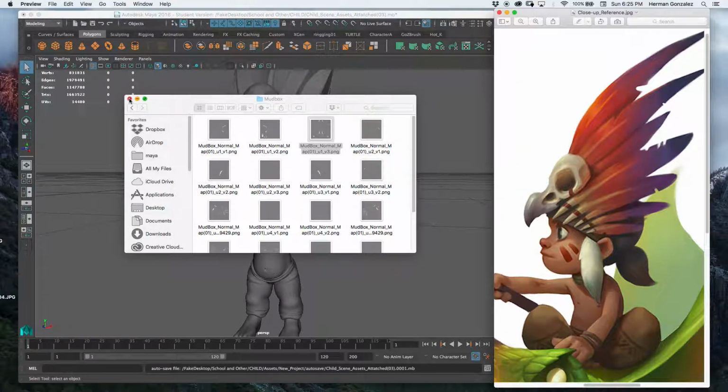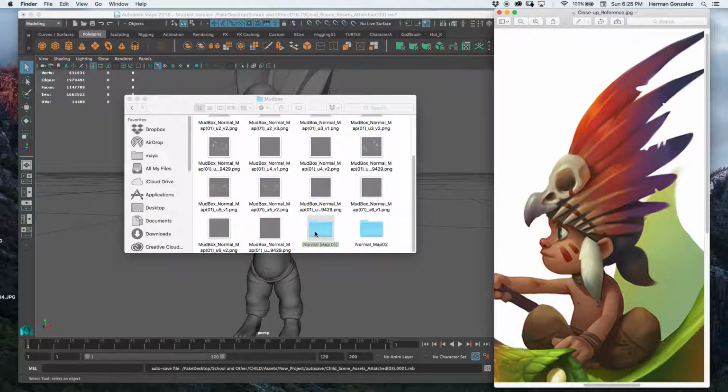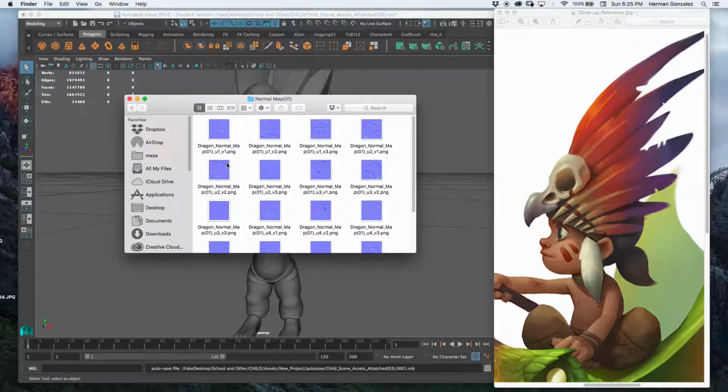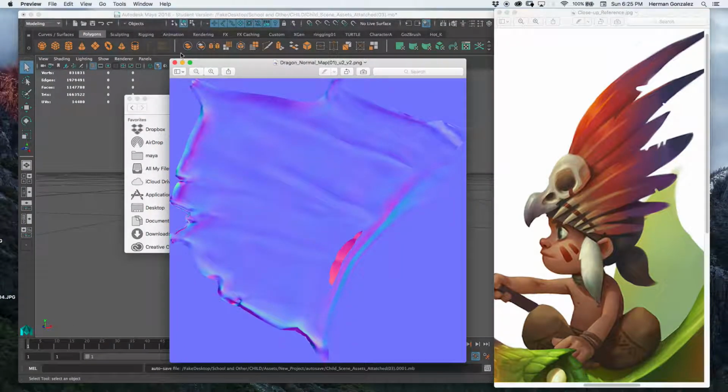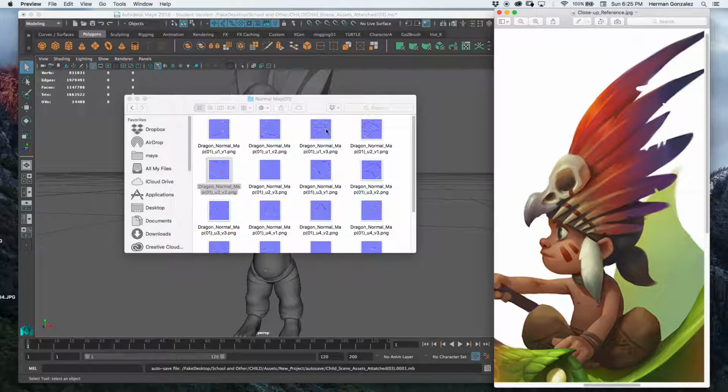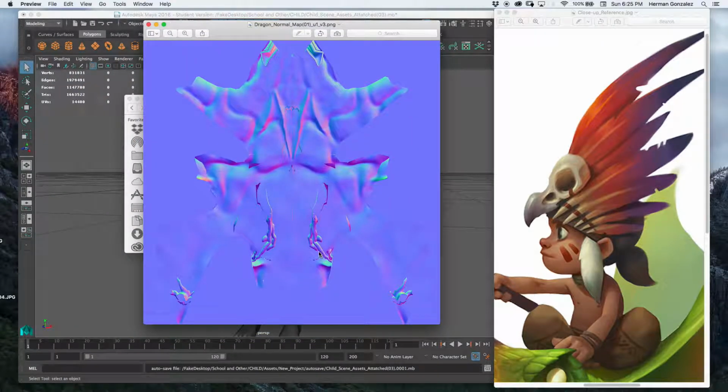Anyways, I feel like I've covered most of what I tried here. Here's another normal map baking attempt. Let's find the main body. Yeah, see, it's the same issues here. I'm not sure if it's because I don't have them modeled in T-pose, which I'll go ahead and do in a heartbeat just to get this thing baked properly. But for the most part, that's it.